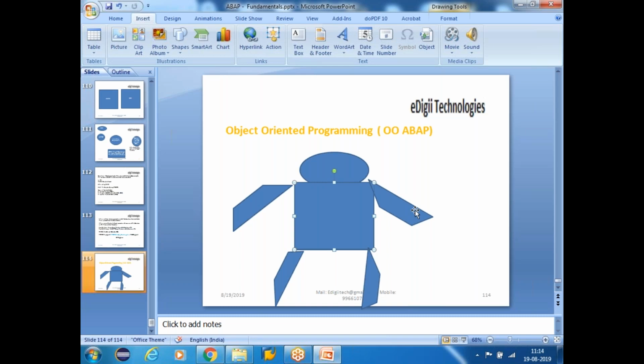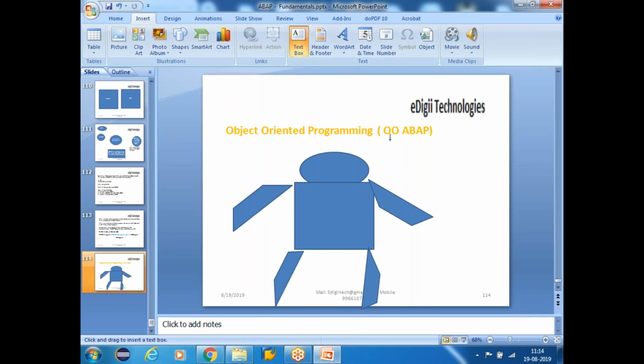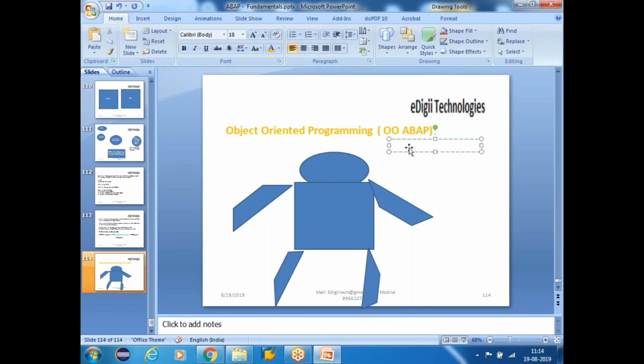We'll take one example here. In a human body, the total body is an object. Maybe I can say the total human is an object.